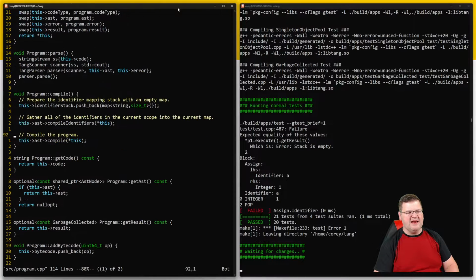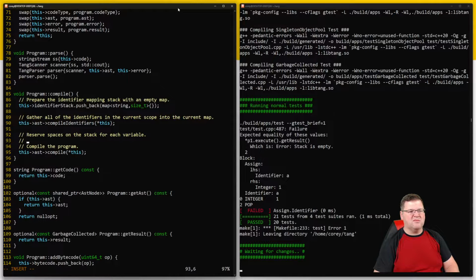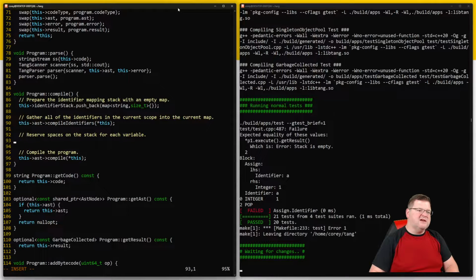That's in buffer 9. So we prepare the places, right? We gather all the identifiers. Now we are going to reserve spaces on the stack for each variable. Okay?